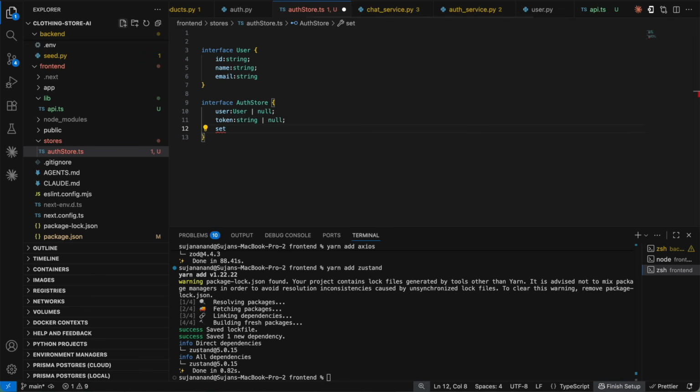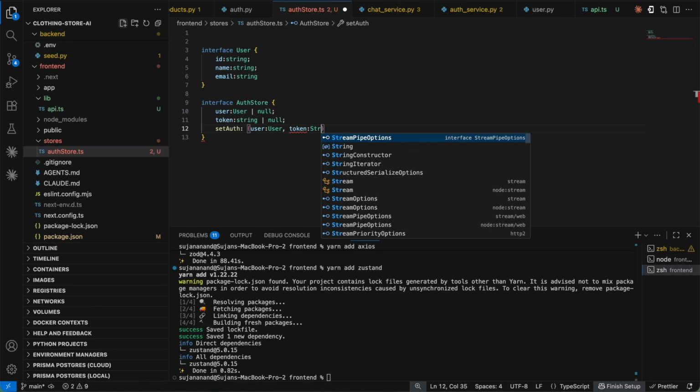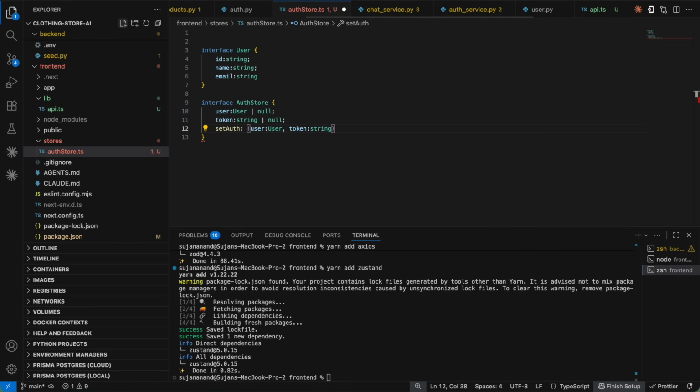Next, setAuth. So user, okay, I missed the colon. Yeah, it's going to be user of type User, token of string. It's going to be of type void. Next is a logout method.